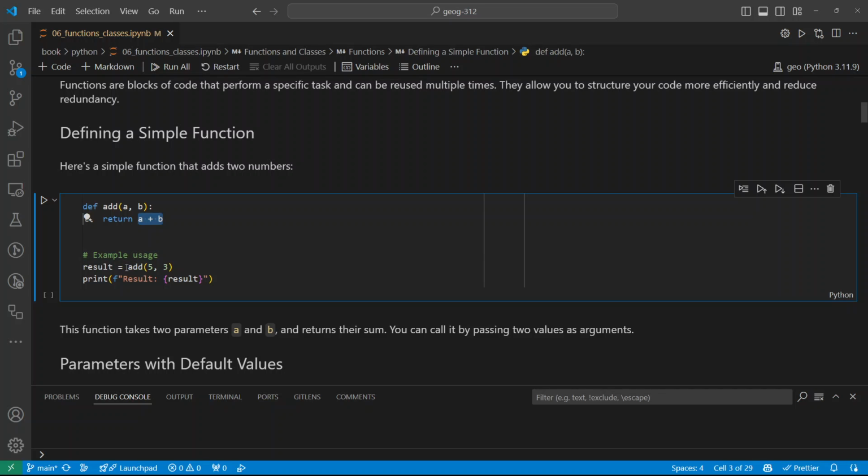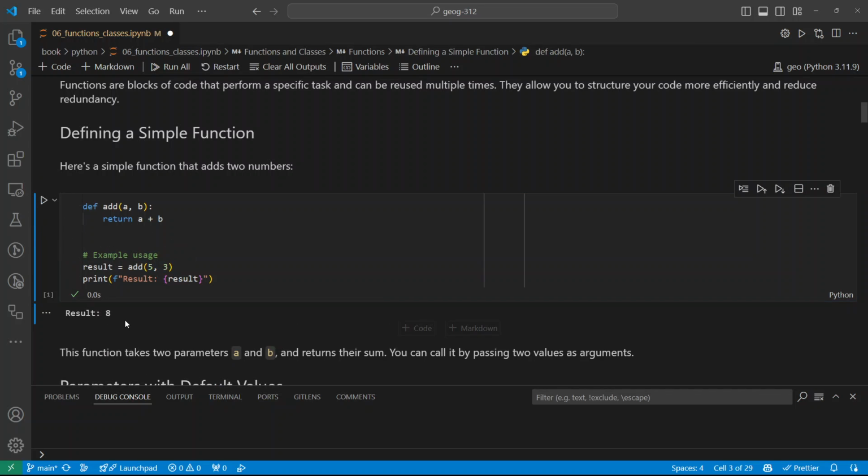When we're calling the function, we call the name, and then we provide a list of arguments. In this case, a equal to 5, b equal to 3, and the result will be 8. There are different ways you can call the function. We can also just type a equal to 5, and then b equal to 3 here, and if you run it, it's the same. But once you start providing the keyword, the name of the arguments, then the next one you need to do that as well.